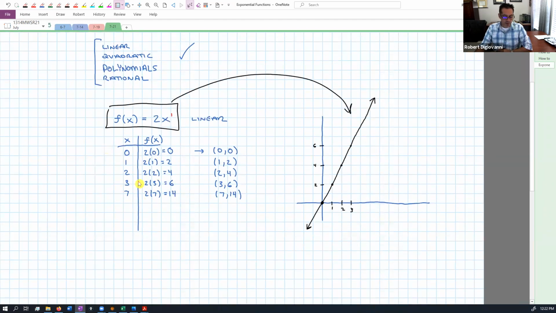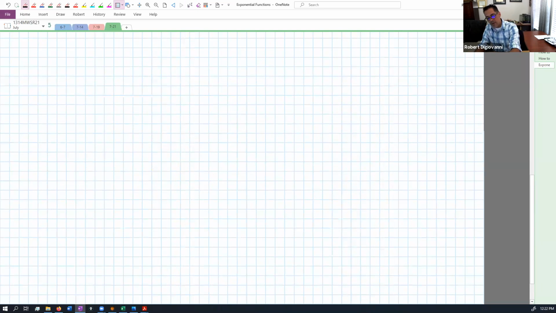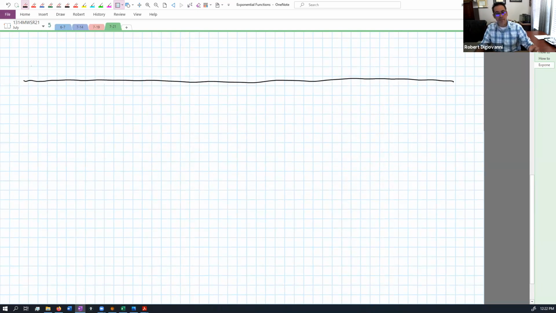And this is what we call a t-table. The t-table for that looks like this. So what I'm going to do now is I want you to try and think about a new function, okay? But I'm not going to tell you what it is. It's some new function. I'm not going to tell you what it is, but I'm going to show you its t-table. Okay, and here's what the t-table looks like. You plug in a number and it spits out something.